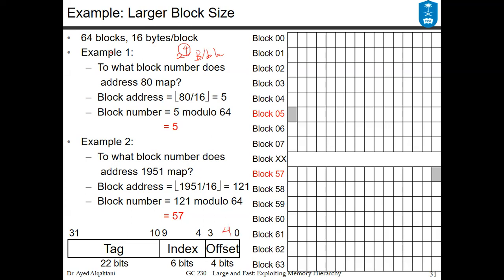Now, this is easy. Since we have 64 blocks, then we need 2 to the power of 6, and we need 6 bits to access these 64 different blocks. So the index here is 6 bits. And the remainder of the 32 bits is 22 bits. So this is the address subdivision.